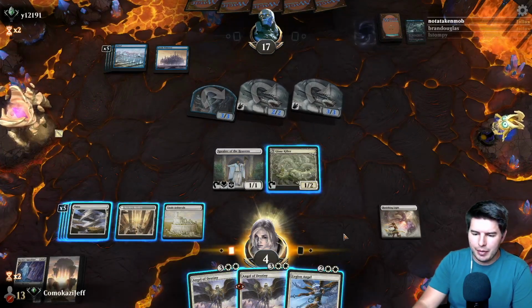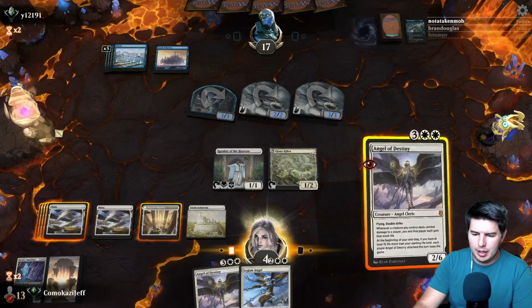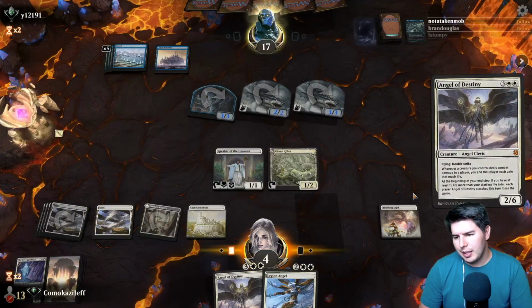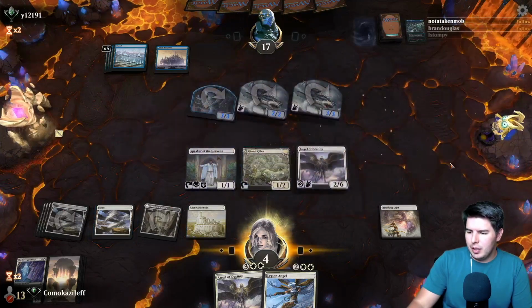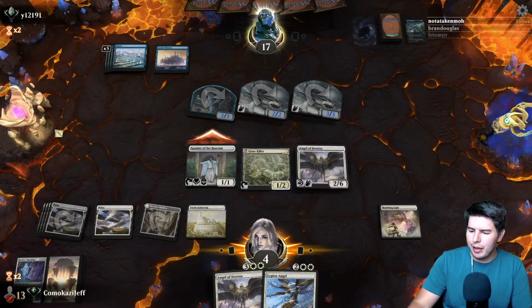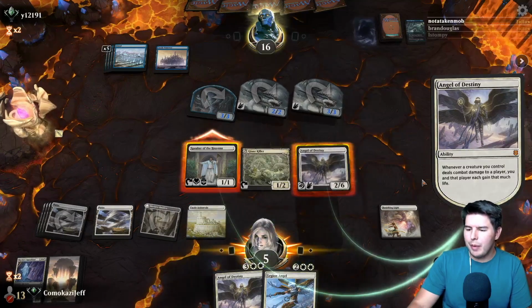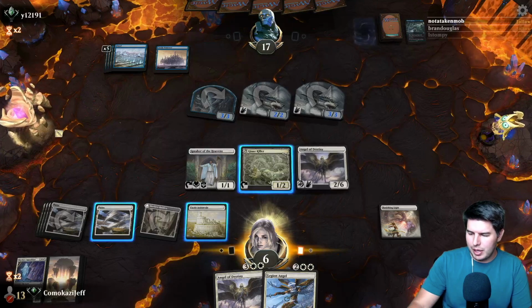How much mana do we have? We're so close to playing 2 of these. So yeah, play Angel of Destinies. We still have to stop them a little bit here. Actually, so we're going to see if it actually works. Is it double lifelink? So gain life from the lifelink, and then we gain life from this. They gain life as well, but that's fine. We're staying alive.